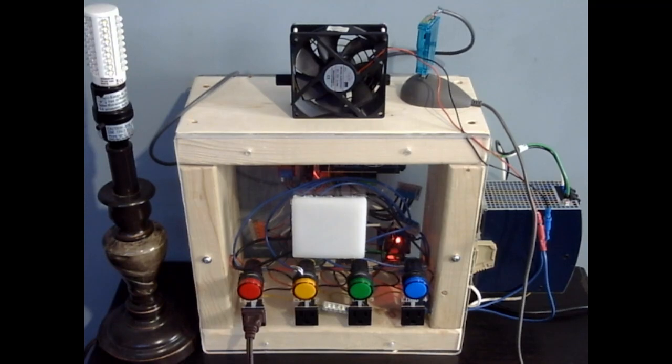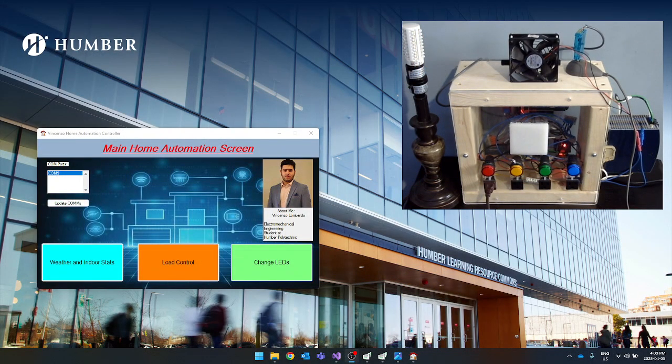So we can basically switch over to this display here, and now you can see we have made a small HMI basically using VisualBasic. So you can see by default there's no COM ports connected. If I connect in my USB, the RS485 to USB adapter up there establishes, and now if I re-update my comms, you can see the comm is now here. So when I click on it, these three menus will now be enabled.